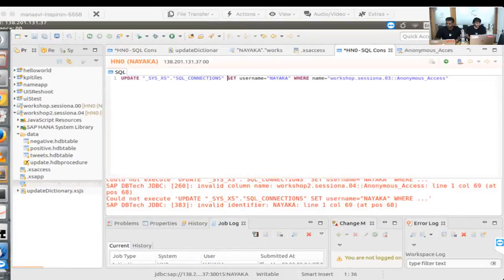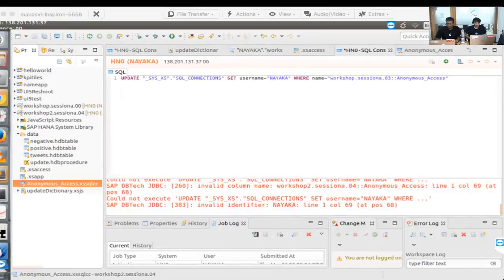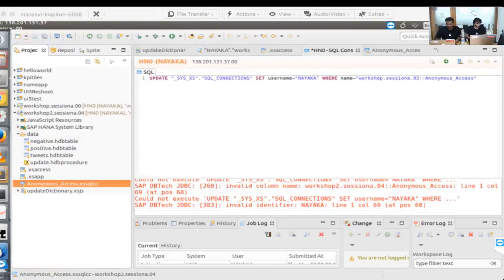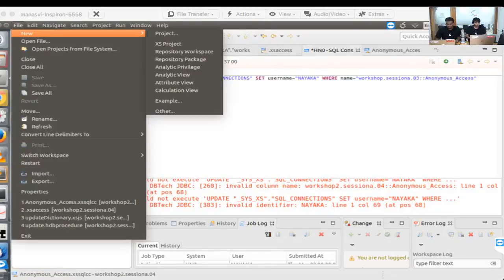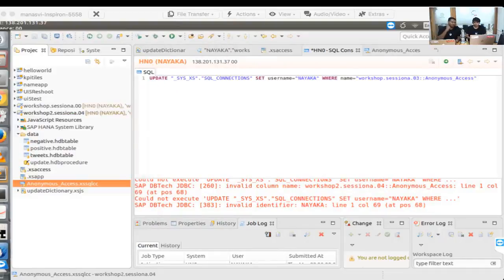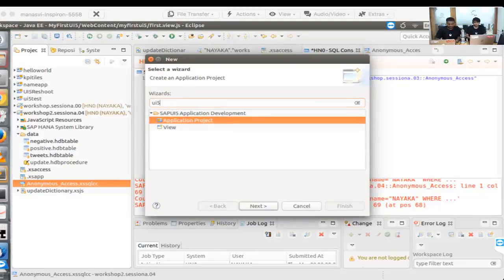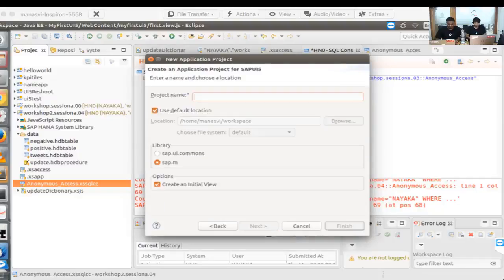So let's go ahead and create a UI5 application here. So we go to new, file, new. So to create the UI5 app, you can do the same process, file, new, others, and UI5. So we just have to select the application project here and we give it a name. So since this is Twitter sentiment analysis, we'll just name it TSA, and I choose the sap.m library here, and I want to create it with an initial view.